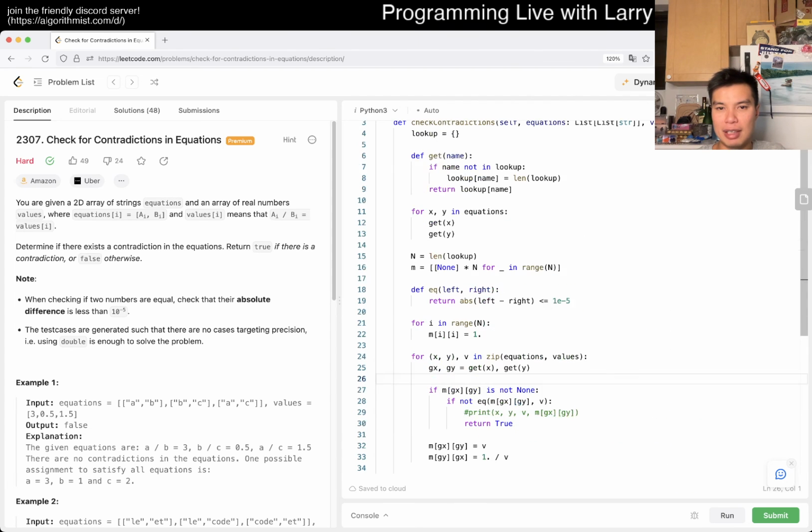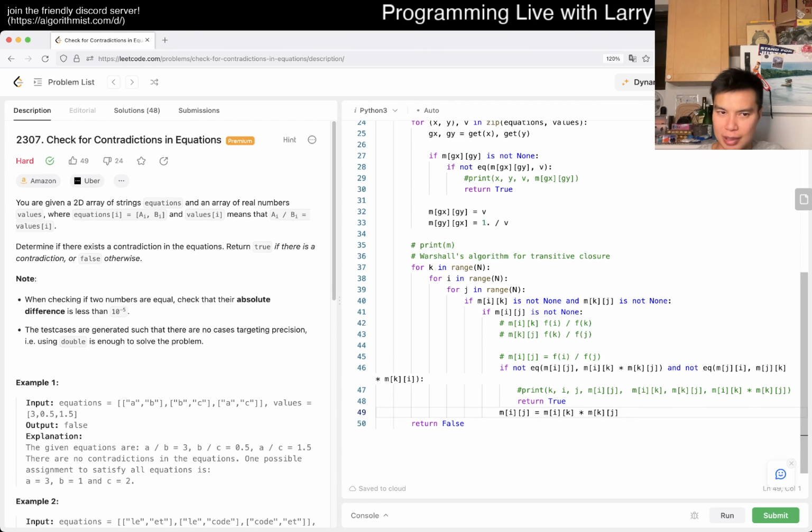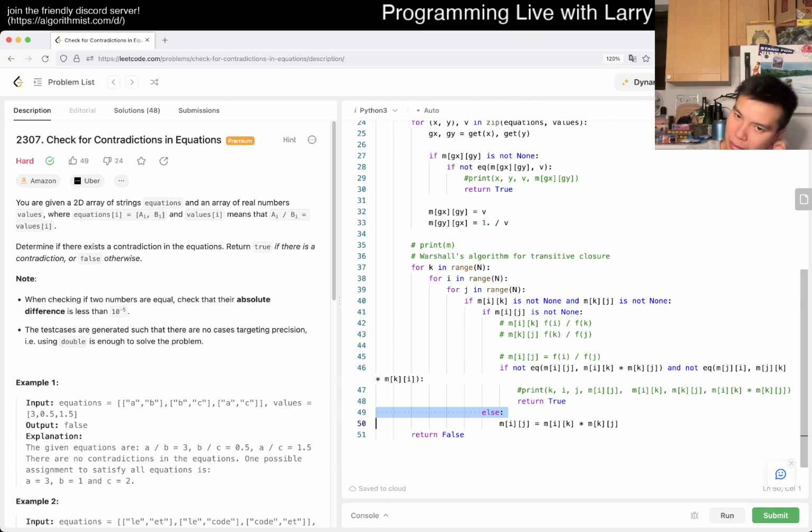Let me know what you think. A lot of silly, messy things, but it should be good. I meant this to be else anyway. I don't know how it passed so many cases. This was actually a real bug, because if we only assign as a result of this, I guess that's fine. I don't know. No, that's not fine. I don't know how that passed.